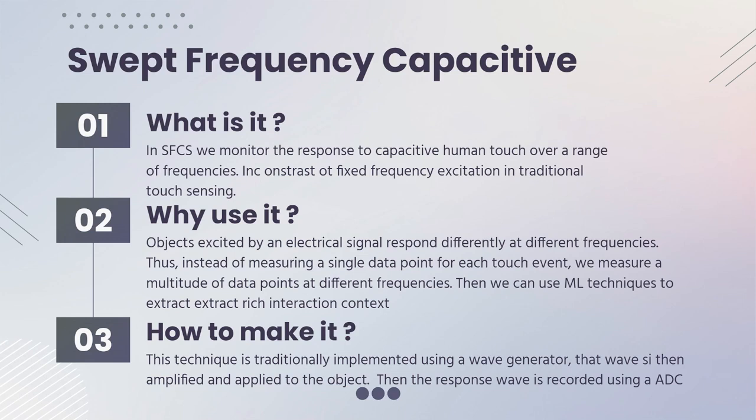How do we implement the swept frequency technique? Generally speaking, this is implemented using a wave generator, which is able to generate a clean sine wave. Then this wave is amplified into a sizable difference so the capacitor can work, and then directly applied to the object. Then, when a response wave is recorded from the sensor, it is converted from analog to digital using an ADC, and then enveloped to only find the higher ranges, the top of the frequencies, and then analyzed using a microprocessor or a microcontroller.